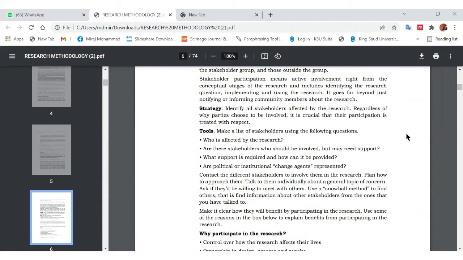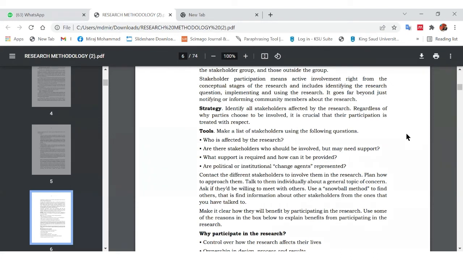Is it clear to everyone what a snowball method is? Yes, sir. Okay, so I'll teach you. When I teach you sampling, I will cover probability sampling and non-probability sampling, what quota sampling is, and what snowball sampling is. In probability sampling, you will find systematic sampling, stratified sampling, and random sampling. So we'll be speaking regarding the same.